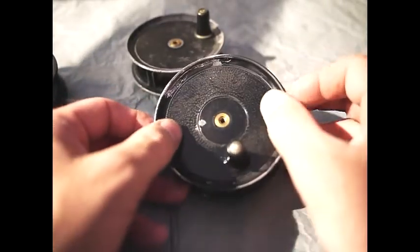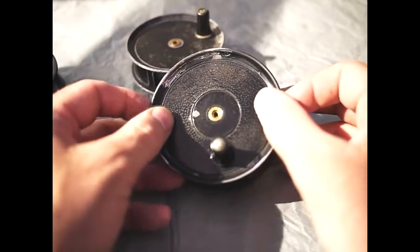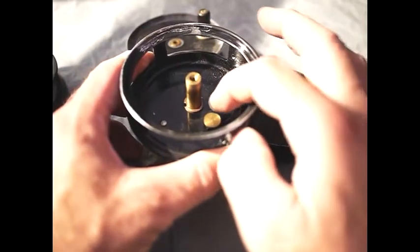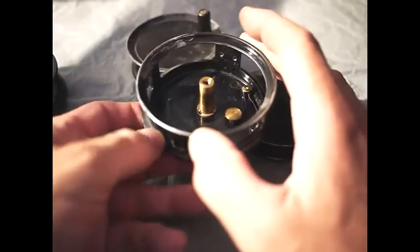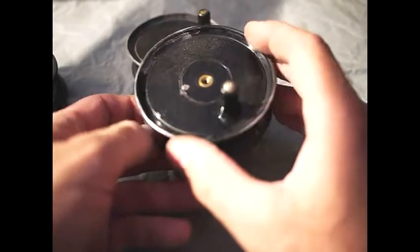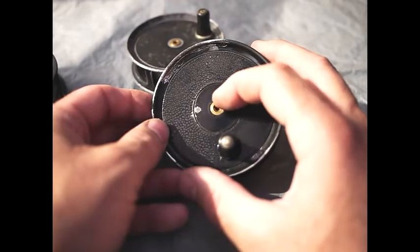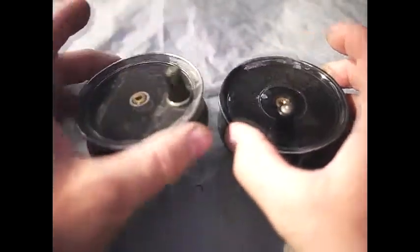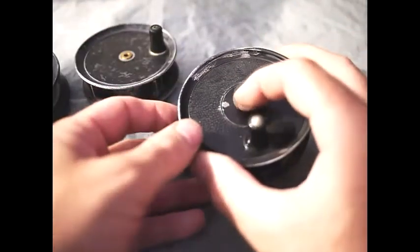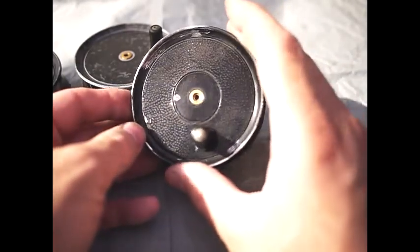This is also an Alcox Popular and it's slightly bigger. When you rock this from side to side it's pretty good, but not quite as good as the other one. I just wanted to show you the base washer which you can just see there — that's what the base washer is supposed to look like. It's supposed to be slightly sprung, so it's cut and sprung. As you can see, when this one sits on the washer there is virtually no gap, there's a raised edge, and it's nearly flush. That's the correct washer for this reel, and that's something you've got to look out for when buying this type of reel.